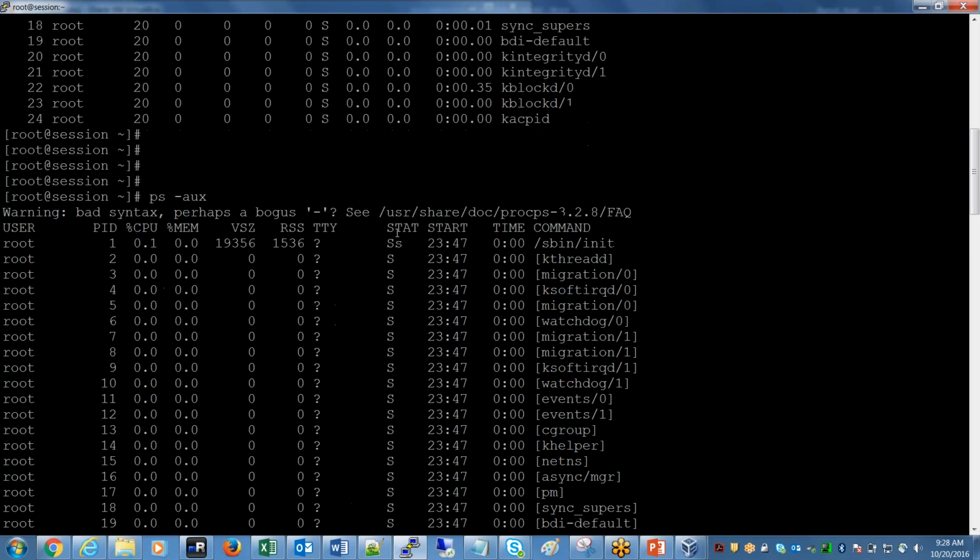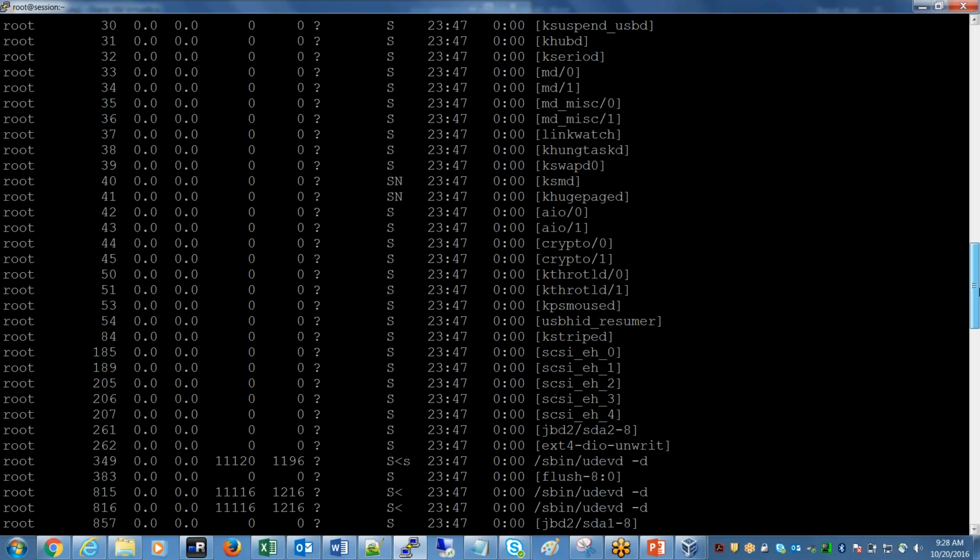It also shows the status of the service, whether it is sleeping or something else, when the process was started, how much time it took, since when it is running, and the command. So these are the information we get.